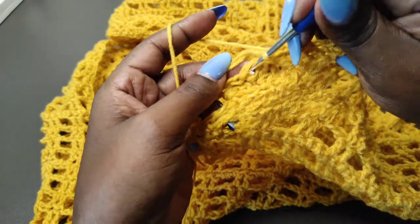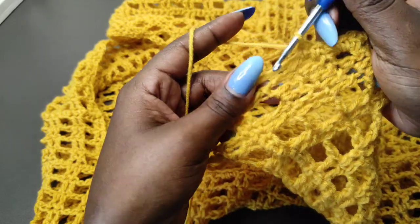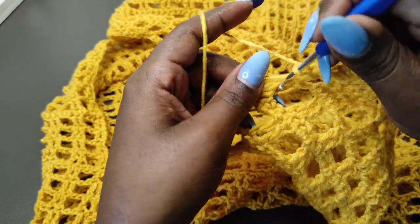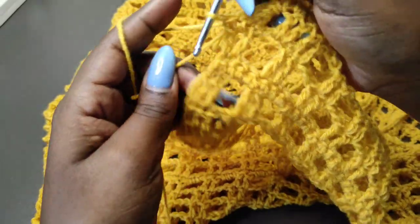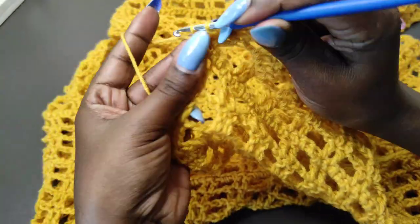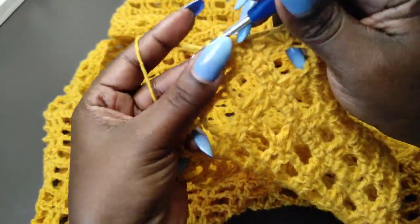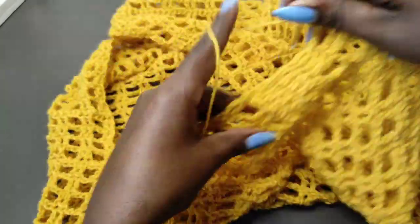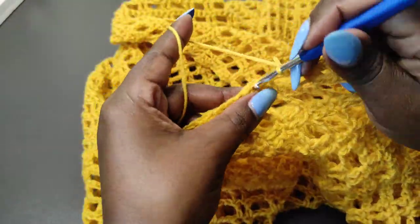Two single crochets in the next double crochet row. Two single crochets in the row that follows. Two into the next. The row that follows is a single crochet row, so that gets one single crochet. Then two single crochets next. Two next. Then repeat till you get to the corner, or till you get to the double crochet before the corner.